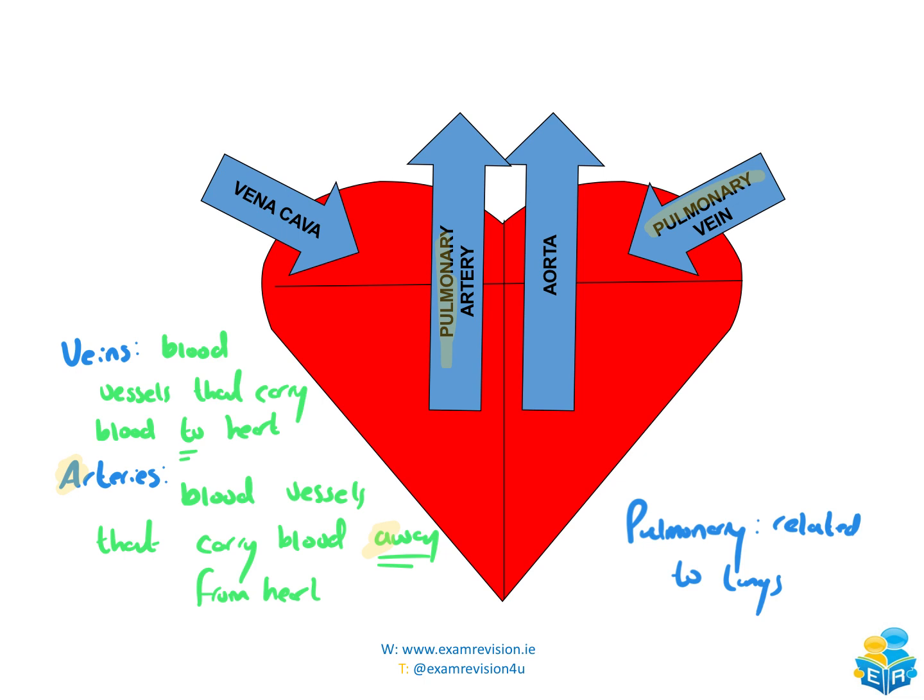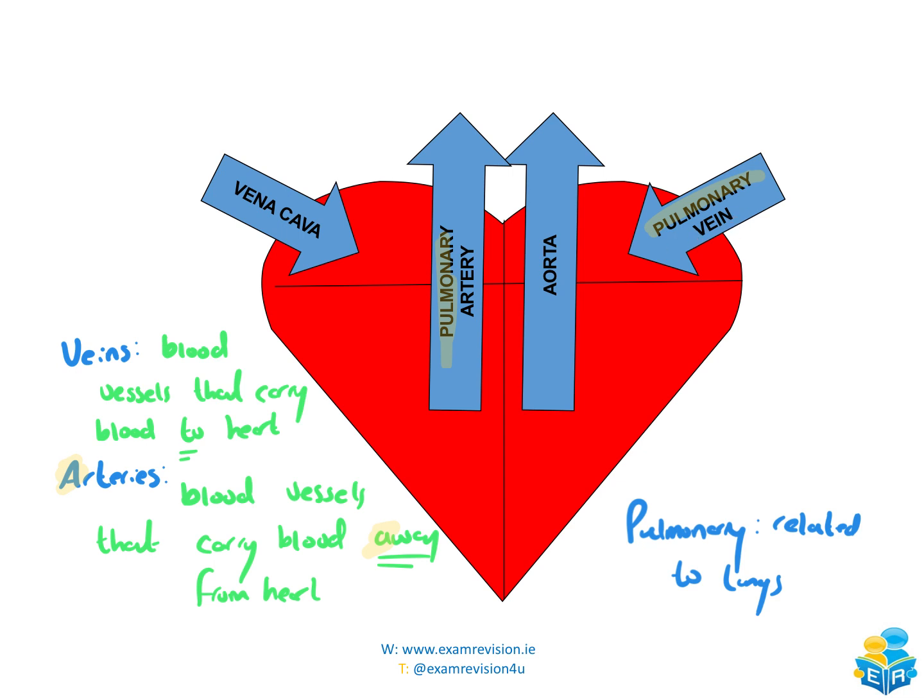So over here on the left-hand side, we can see we have our vena cava. It's a vein, V for vena cava, V for vein, and we know that because the arrow is pointing into the heart, so the blood is coming to the heart. Here we have our pulmonary artery, and the arrow is pointing away from the heart. Again, this is because it's an artery, it's bringing blood away from the heart. We then have our aorta, again, A for aorta, A for artery, A for away. It's bringing blood out of the heart, it's bringing blood away from the heart.